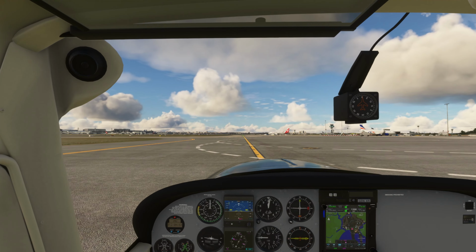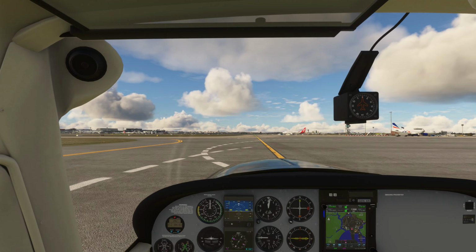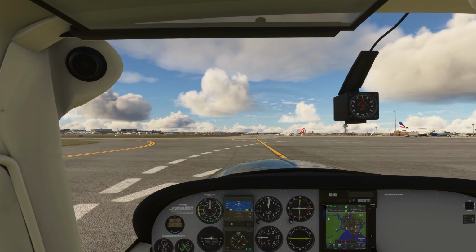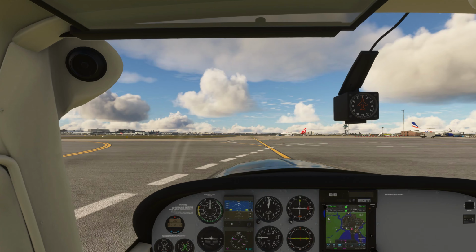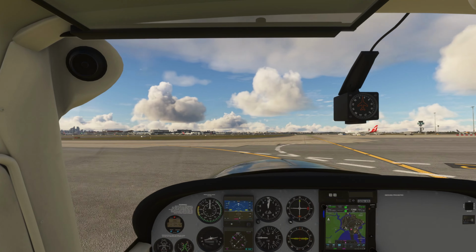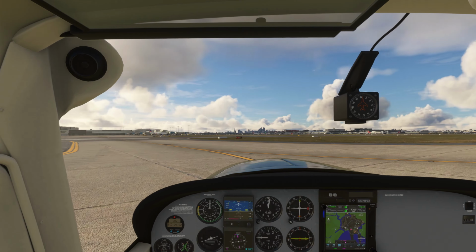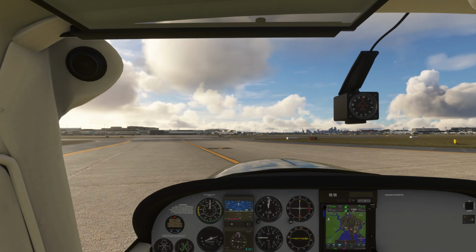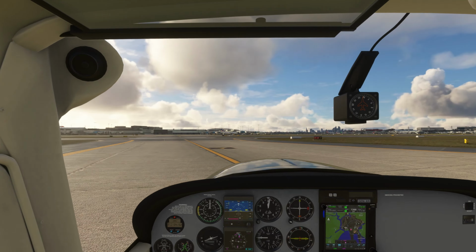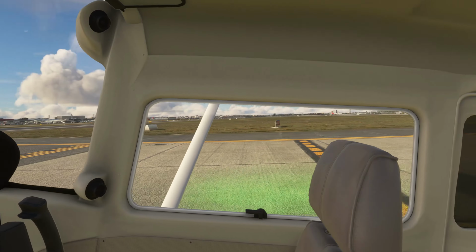I'm just going to do a quick loop here and come back around. Tundra version would be good for potentially grass strips and or bush trips, obviously. Well done. Alright, views out the left. Doesn't help when I'm sitting up high. There we go, thank you.